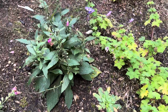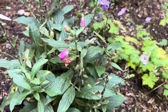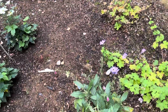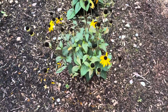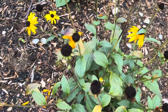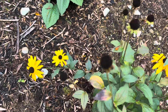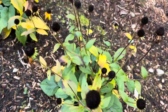And then I have my foxgloves. I don't know if these are going to come back next year. I already cut it back this summer. They get about 3 to 4 feet tall. So I don't know if they're going to come back, but if they don't, I'll just get some more. Plant some new ones. You can find them at Home Depot, Lowe's. And then this is my Rudbeckia, Black-Eyed Susan. And I don't cut these back until spring because I love these seed heads. They're really beautiful, covered in snow. There's some blooms that just flushed out. And the foliage turns yellow, which is really pretty in the fall.